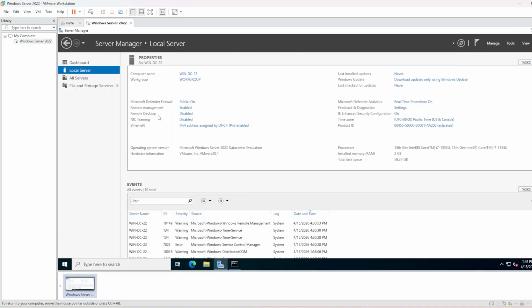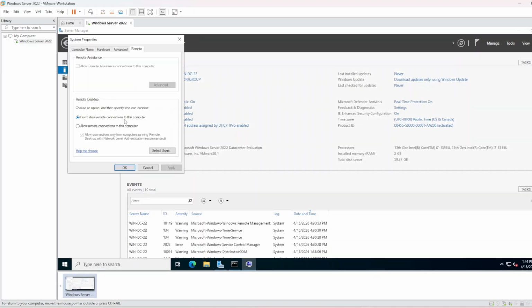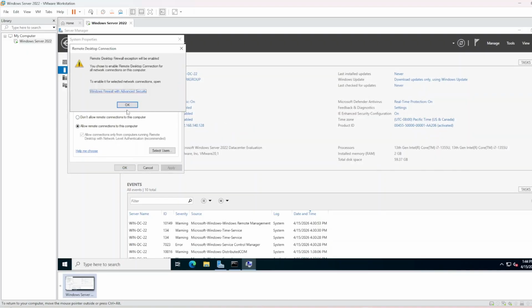So, remote desktop and remote management. If you want to remotely manage this Windows server, let's say you are not in the office and you're at home, you could go in here and allow it, so you could get in and configure it even when you are not physically in the office, log in and do stuff.